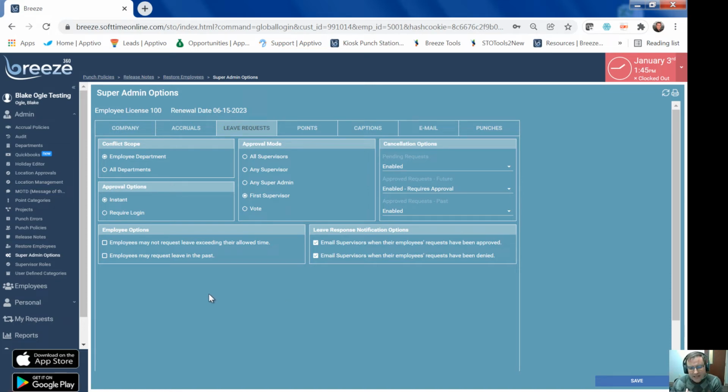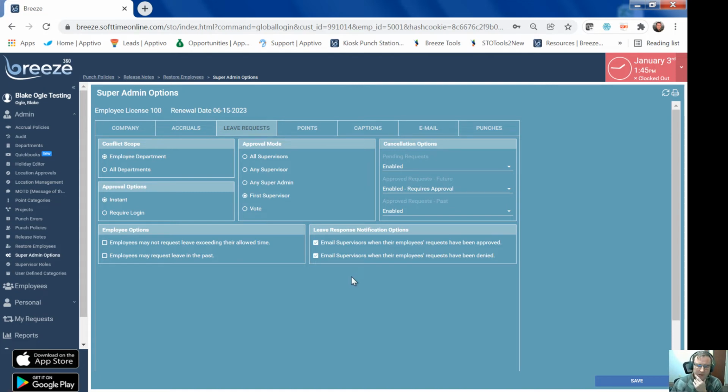Very, very detailed actually. It's actually quite nice. It can be fully tailored to your environment. You can set restrictions. You can set conflict limits. I don't want any more than so many employees off on any given day in this department. And I don't want any more than this many off in this department on any given day. And what will happen is, if that certain number of employees requests, you can have the software do things like auto deny.